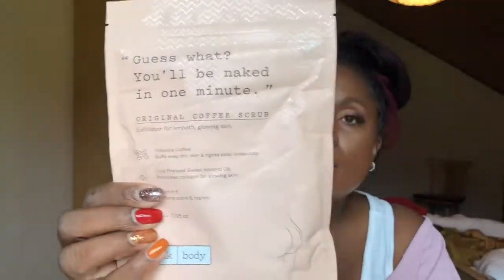Step one, wet your body and turn off the water. Cover your whole body in scrub and rub it in circular motions. Rinse, use me 2 to 3 times per week for best results. And guess what? They tested it on babes, not bunnies. Well, there you go. Butt scrub. Coffee scrub.